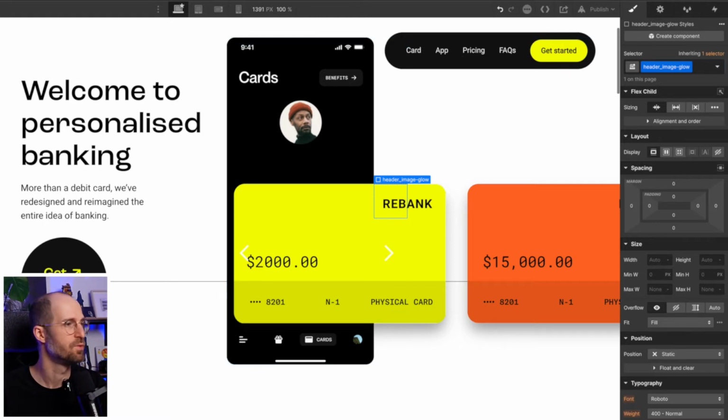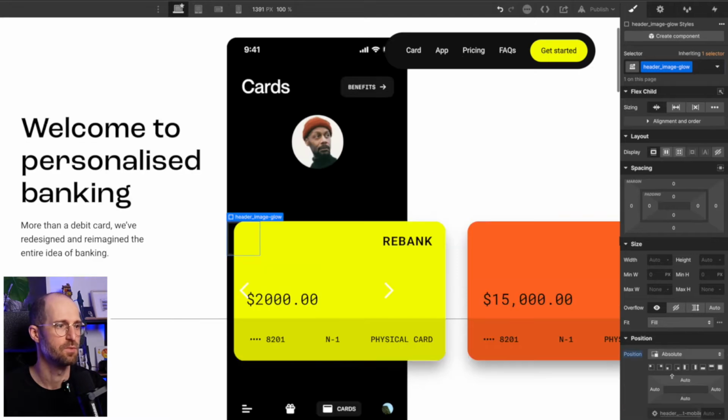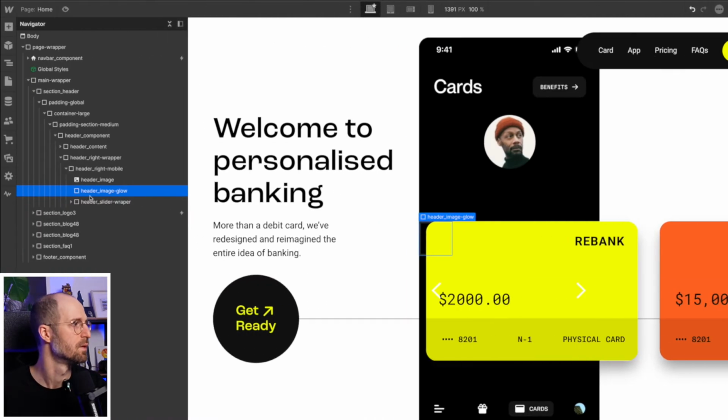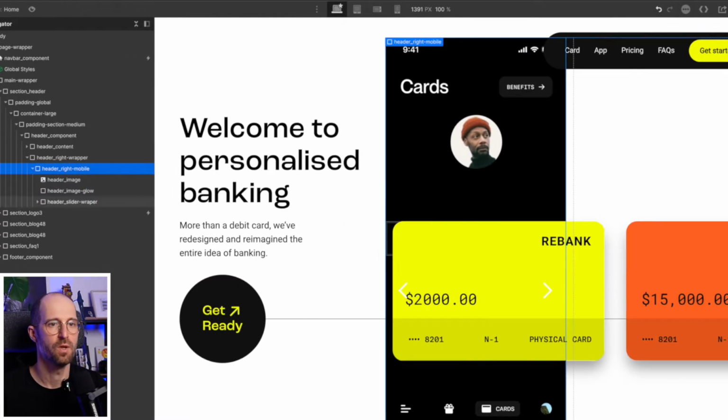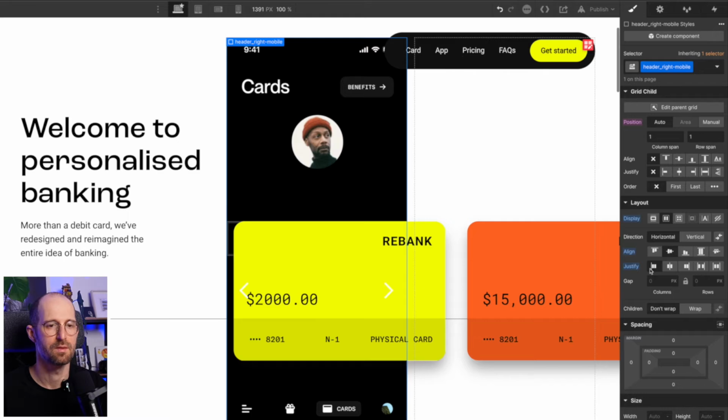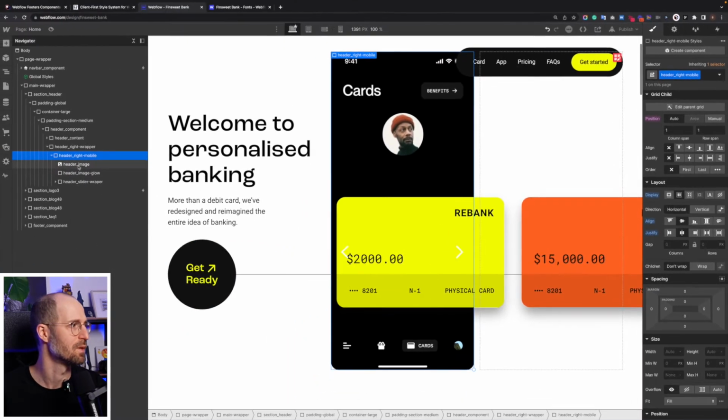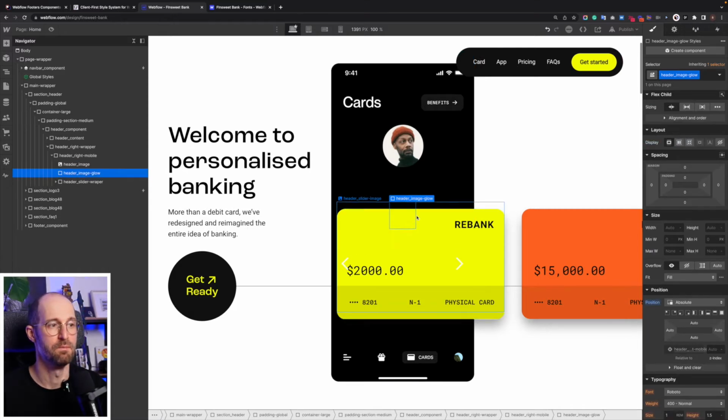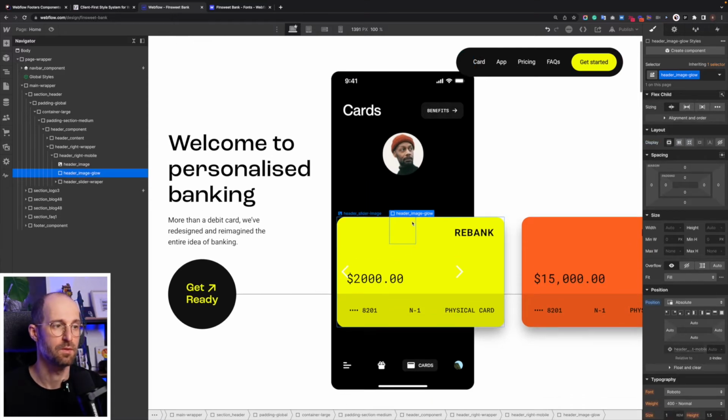And what I want to do is make this position absolute, right? Now, because we have this, we should set it to middle. So now when we get to this image glow, this is perfectly in the middle. Good. And why not try just applying this?